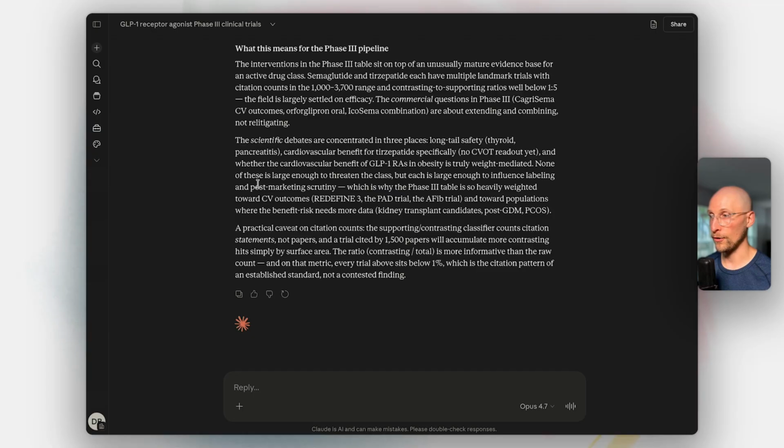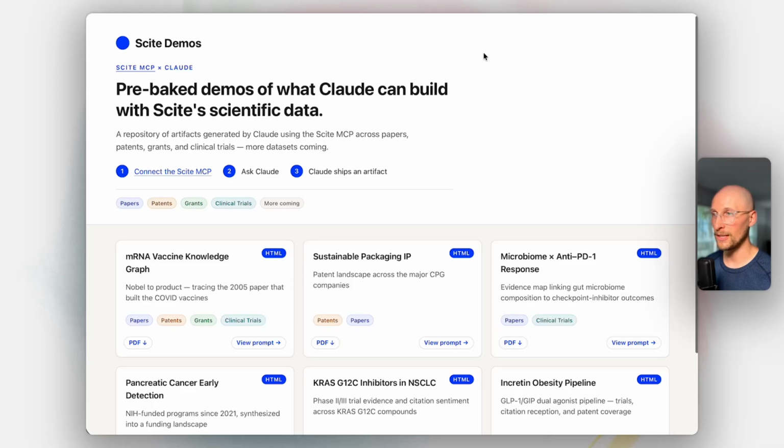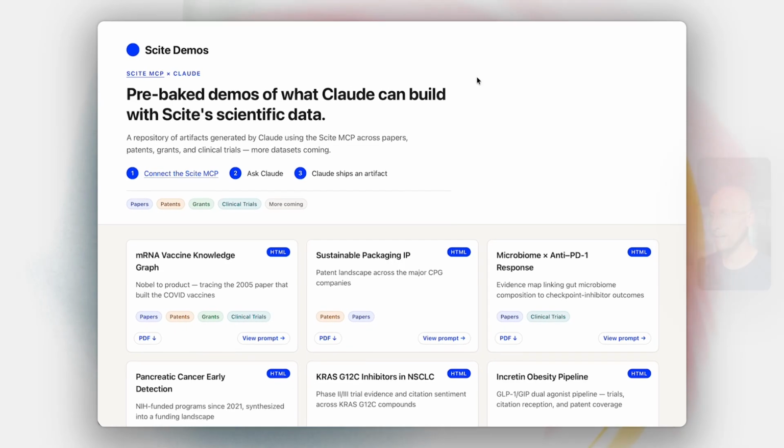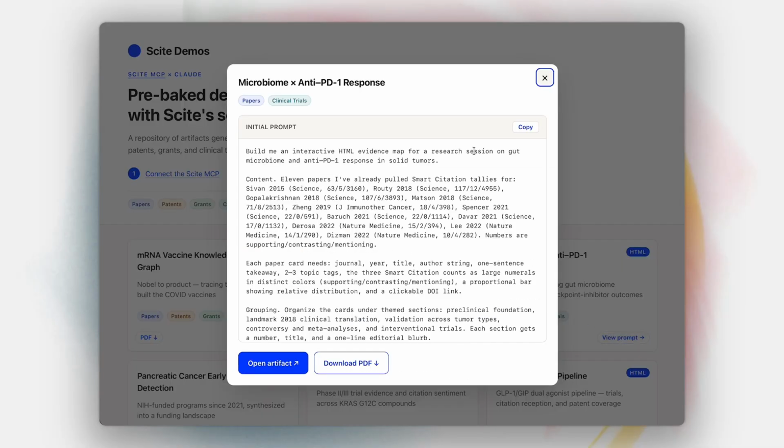So it's talking about all this information and understanding how it works inside of the whole research landscape to see how things relate to one another, which is a power of what we're doing with Scite, and then offering that in MCP so that you can take this further. I could keep asking more questions, or if you want to learn more about what you could potentially do with this, on scitedemos.com we have a list of artifacts that have been created out of all of the Scite MCP research that we've been doing, to generate rich artifacts based on that dataset. You can look through these, and you can even look at specific prompts to generate these.